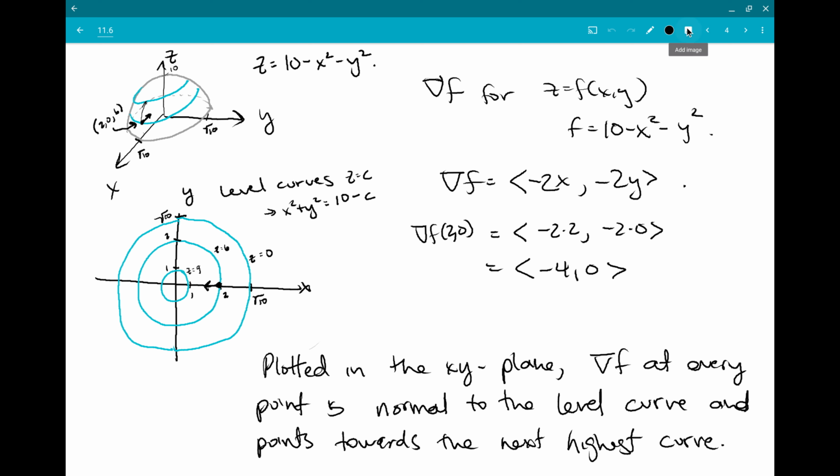So I'm going to talk through why the equation I'm about to write down is true so that hopefully it's easier for you to remember. When we were drawing these pictures, I made the argument that if the gradient vector is pointing in the direction of quickest increase, it's going to be perpendicular to the level curves. And that was when we were talking about z equal to f of x, y.